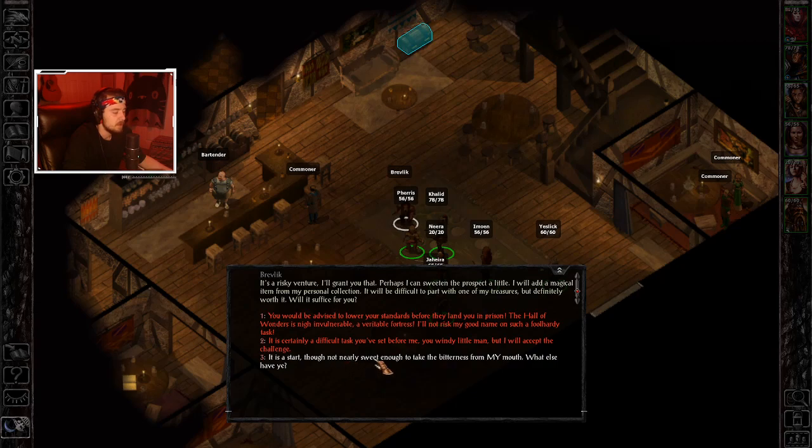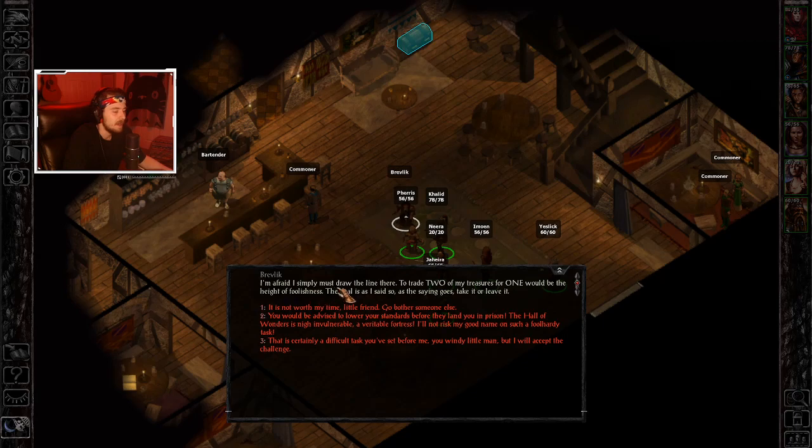It is a start, though merely not sweet enough to take the bitterness from my mouth. What else have ye? I'm afraid I simply must draw the line there. To trade two of my treasures for one would be the height of foolishness. The deal is as I said, as the saying goes. Take it or leave it.